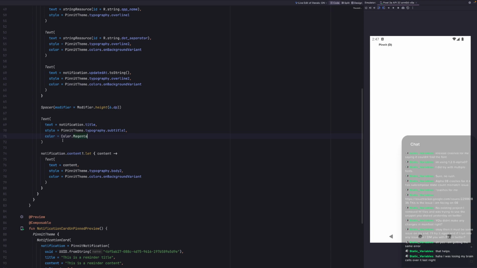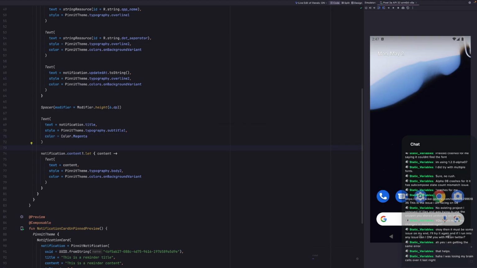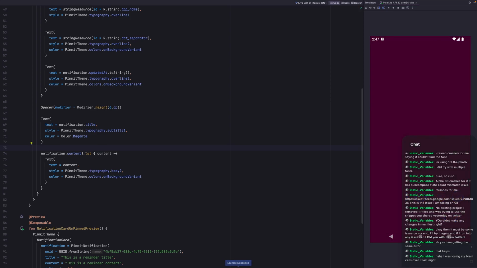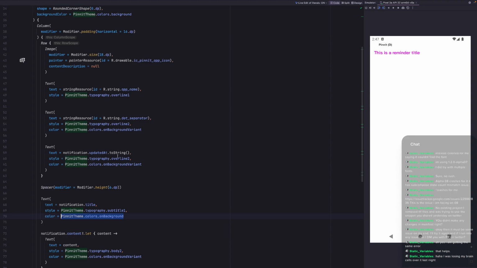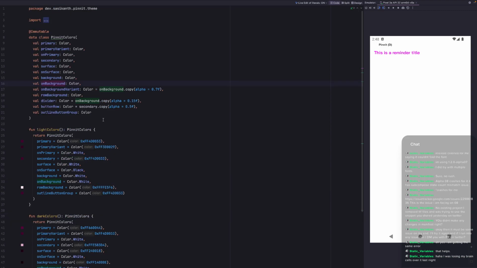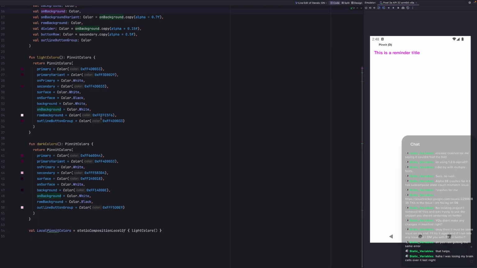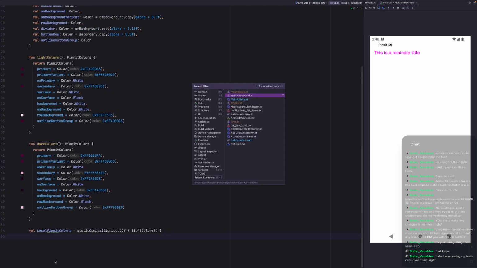If something doesn't work, I just have to use color magenta to see whether something is inherently broken with this. Okay, so it is my tokens that are broken. Why exactly are they broken? I have no idea.